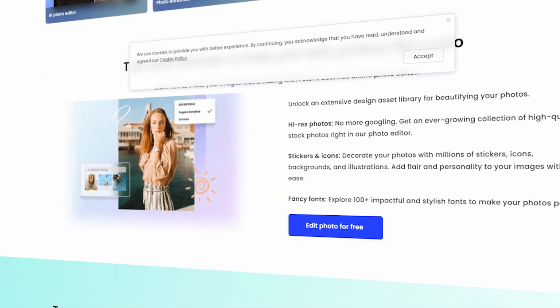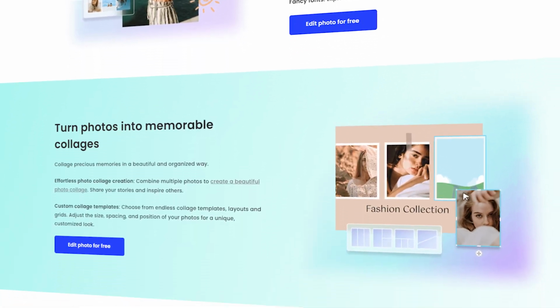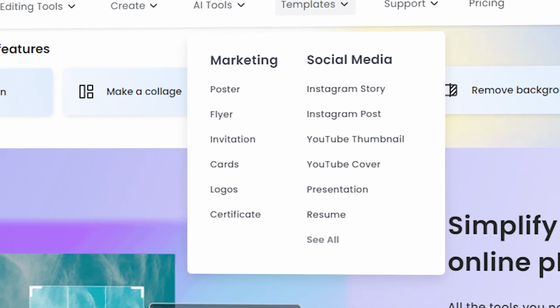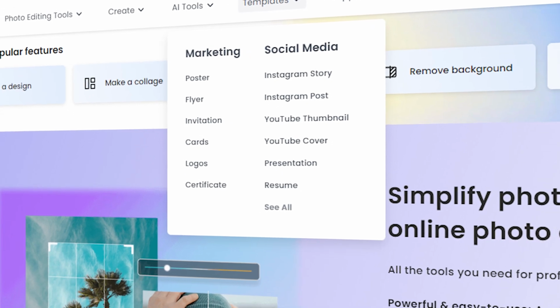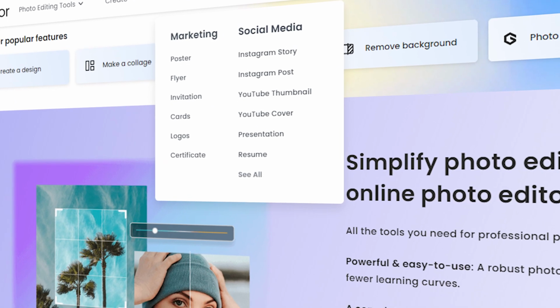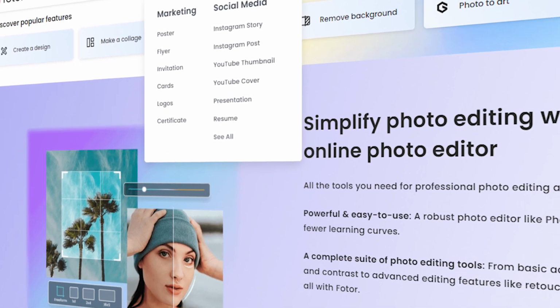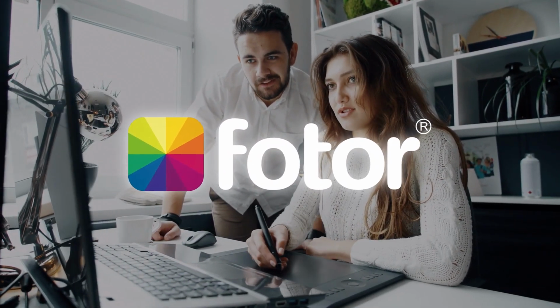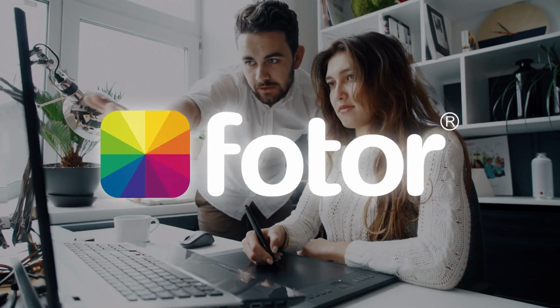You can create designs, enhance photos, remove image backgrounds, convert photos to art, and many other AI features. You can also click on Create and make all these social media visuals like YouTube thumbnails, Instagram posts, Pinterest pins, and much more. Anyone can become a professional graphic designer without any skills in basically no time, so check it out.